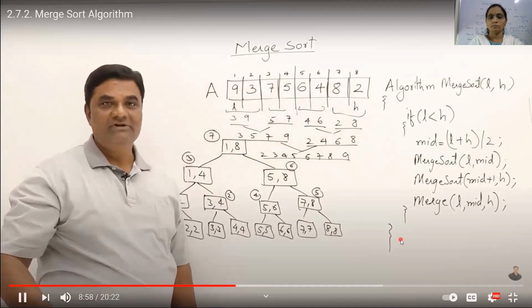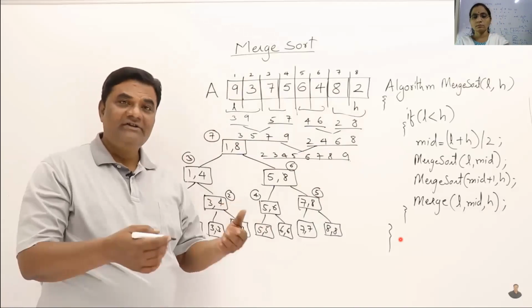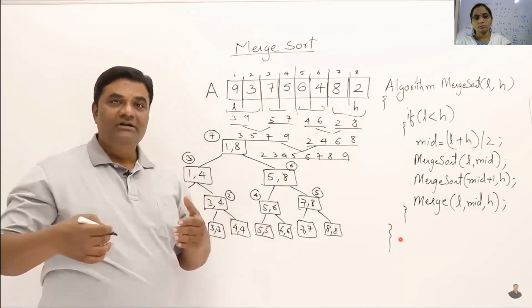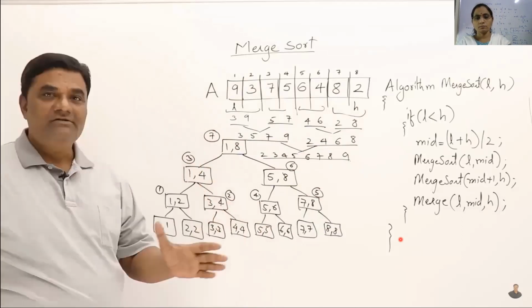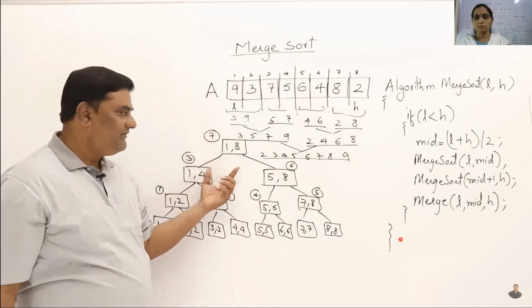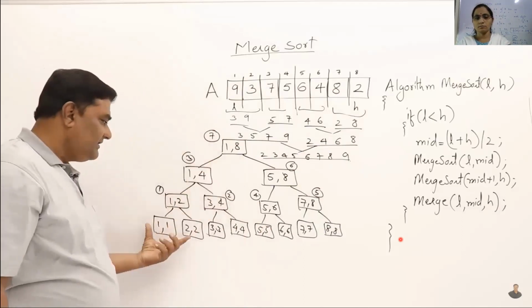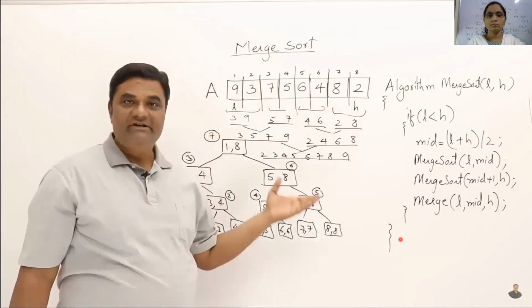So this is how merge sort works. When a single array is given, recursively it will divide that array into smaller pieces until it reaches one element, then it will start merging them. So you can see that 8 elements were given, split, then split, then split. Now they are merged, merge, merge. So this is the working of merge sort.